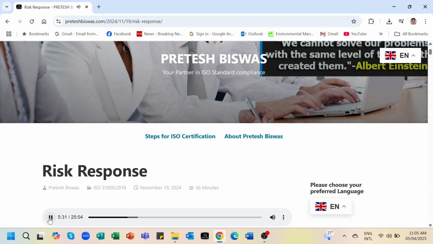Exactly. But then the article makes a good point, which is that it's not always as black and white as that. Right. Like, just because the risk falls in the terminate box, it doesn't mean it's always feasible to just stop. Yeah, and it uses the example of firefighters. Right. They can't just terminate the risk of going into a burning building. Yeah, exactly. So I think the matrix is a good starting point, but there's always nuance, and you have to look at the specific circumstances. Yeah, and I guess even if you're tolerating a really high risk, like in the case of firefighters, then the monitoring piece becomes even more important. Absolutely. You need to have very robust contingency plans in place, and you need to be constantly monitoring the situation.